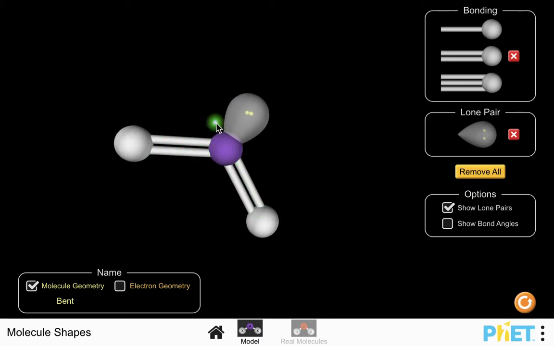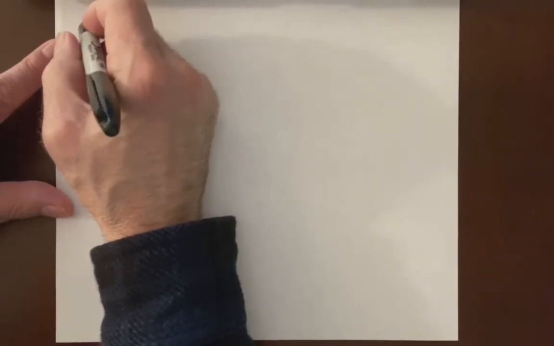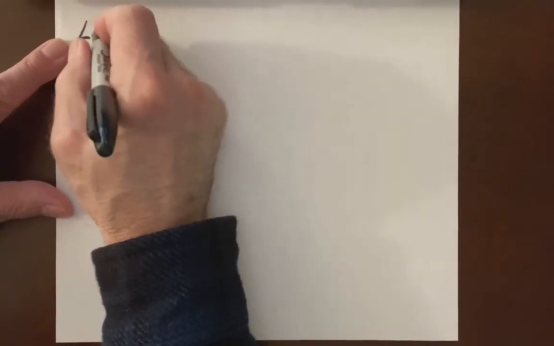All right, so I'm going to show you a video here in a minute that shows you how to hand draw these 5 basic shapes in a very simple way. And then you're going to be doing a virtual lab using this very simulator. So you'll be playing around with this yourself. Okay, so let's take a look at how we can draw the 5 basic shapes as simply as possible.